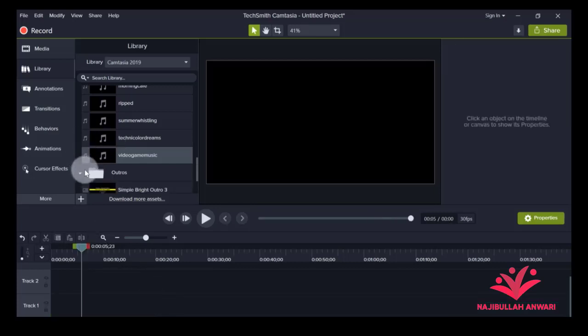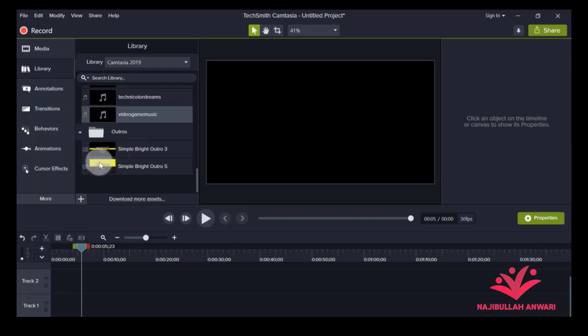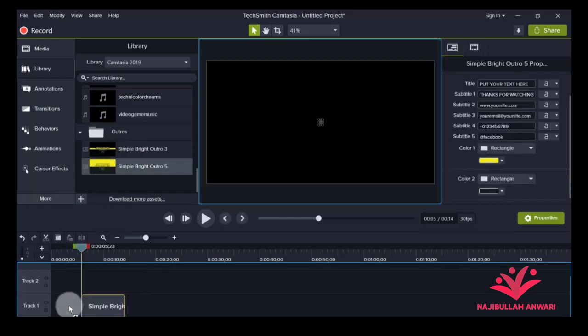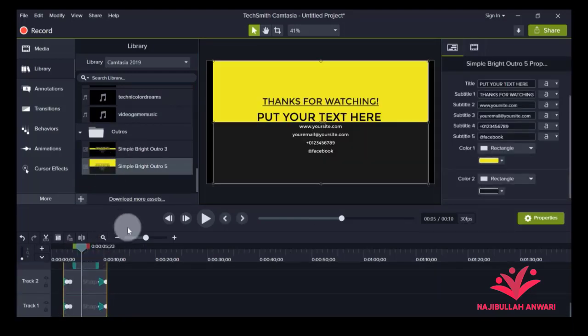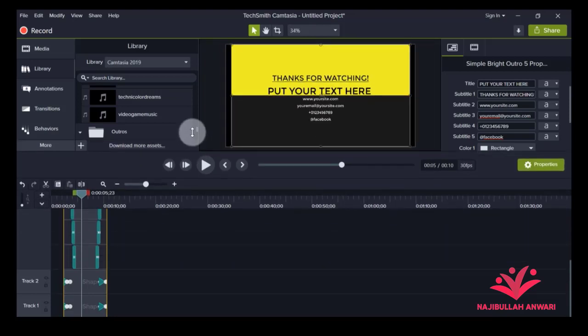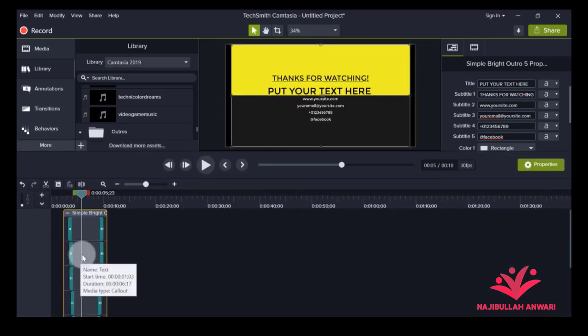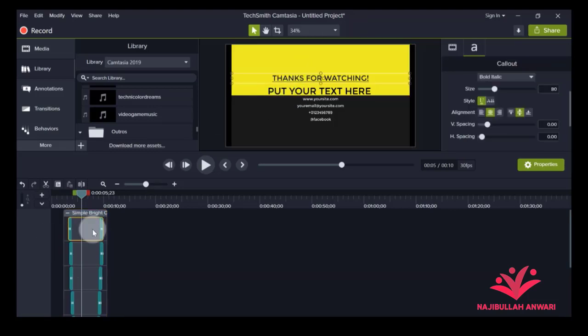Okay, finally the last option here you will see is outros. Okay, now this is the outros. If I drag it here and expand it, I will increase my timeline. Here you will see lots of options. For example, if you want to select this first text, just click on it, it will just select the first text. Now you can edit it or do stuff like that, or rotate it and stuff like that. If you select second text, you can select second. You can also change the order of your text.